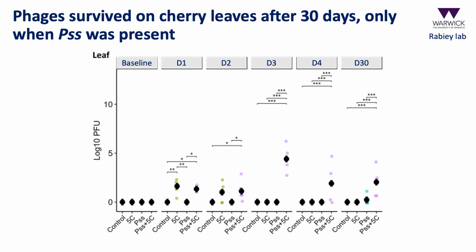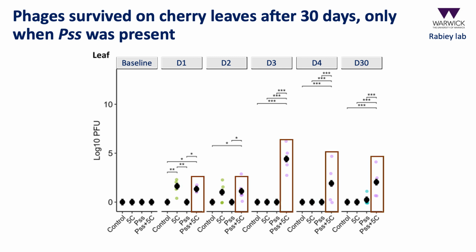Then we infected the trees with bacteria and then with phage, and we collected samples. And when we look, you can see here, when we have the phage cocktail on its own with no pathogen, after 3 days we couldn't detect the phages anymore. But when we have the host, basically bacteria, because the phages use the host for replication, so they rely on the host to replicate. So you could see that we could still detect phages on day 30.